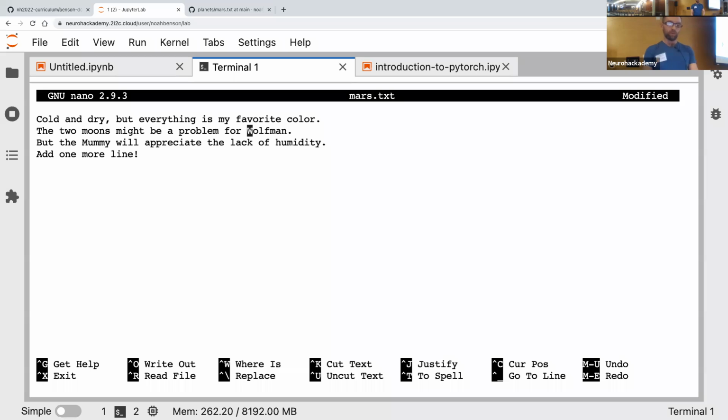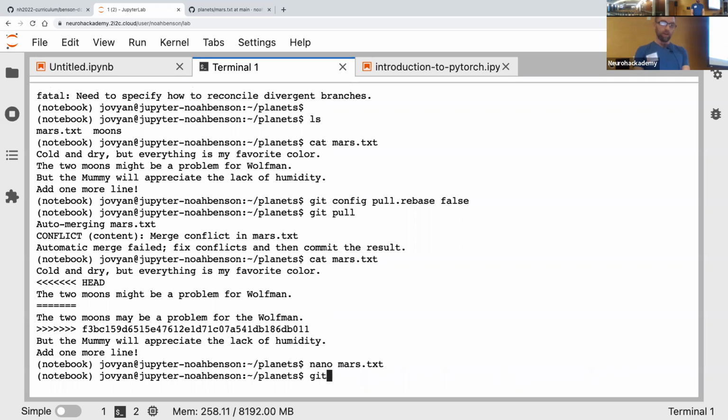If I want both changes, I just need to add that to the line. I could change this line to whatever I want, and Git will accept it. But I'm just going to press Control O to save, Control X, and then we can commit it. Fixed merge conflict.